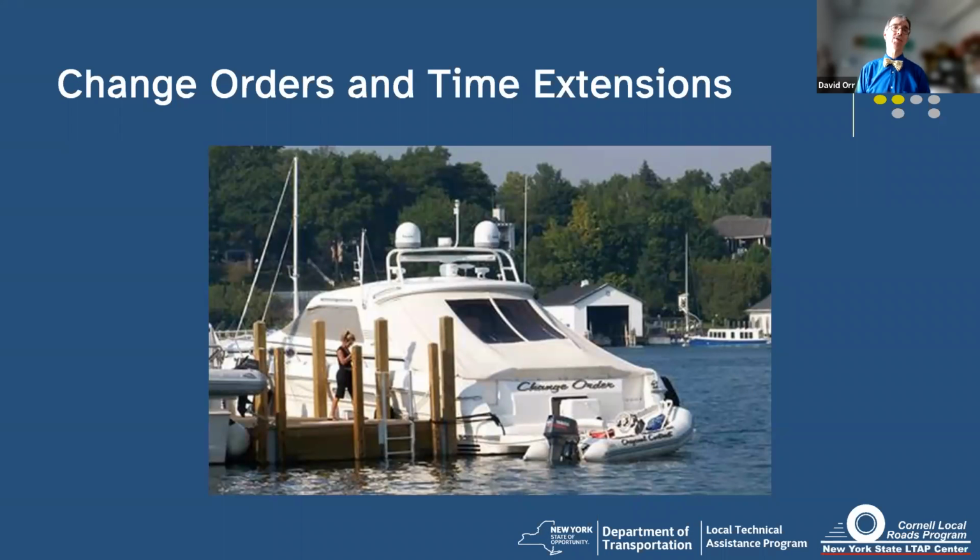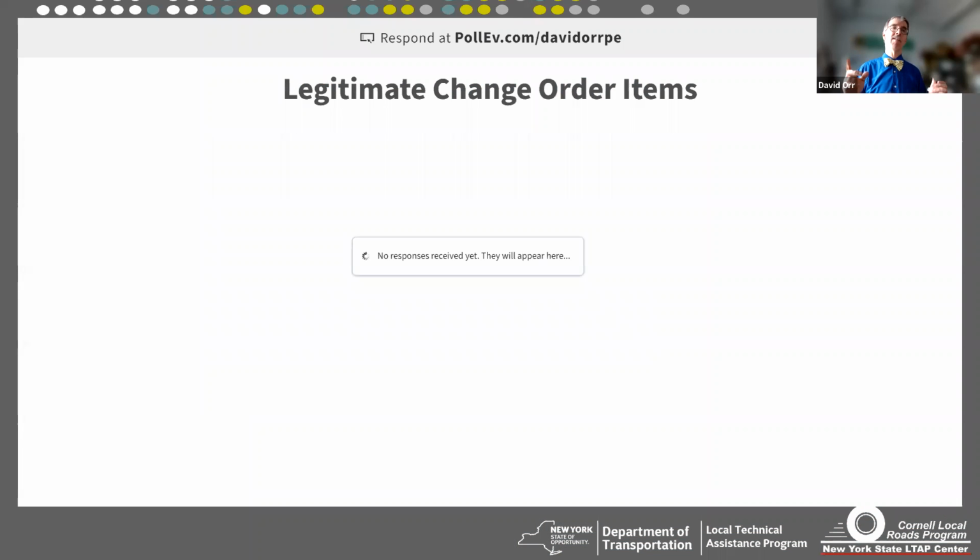I do want to spend a minute or so here on change orders. Okay. By the way, you'll see in the state local projects manual, a lot of the documentation, they use the term order on contract. Order on contract, change order, same thing. But whether you're asking for a time extension or a change order where you are asking for money, some things are legitimate, some are not. So give me some examples of legitimate change order items. Things that, if you submitted that, you'd be like, yeah, that's worth paying, versus things you probably should have thought about ahead of time, or that really aren't legitimate. Give me some legitimate change order items in the Q&A poll here.